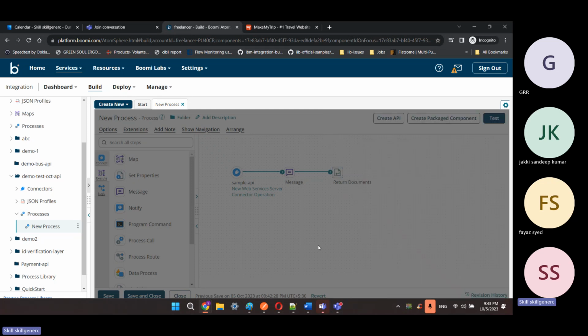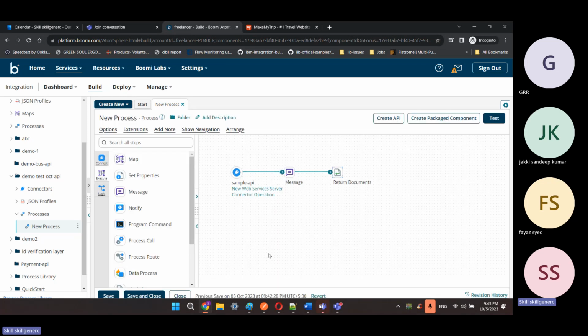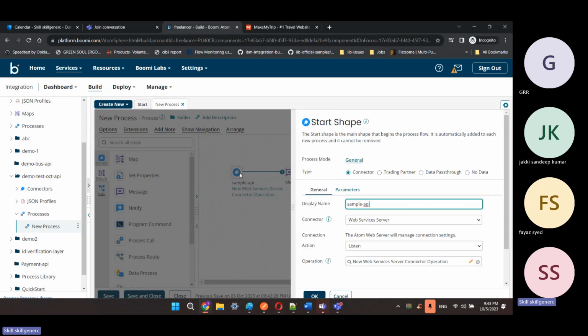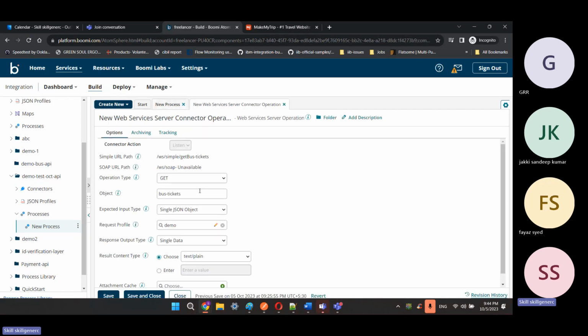After testing, this API would be ready to pick new messages; it returns the complete response to the web service server. In message we add the response message, and in variable we add the bus number variable. In the web service server we have taken the action and the operation, and in this operation we declare expected input and expected output. That's it.